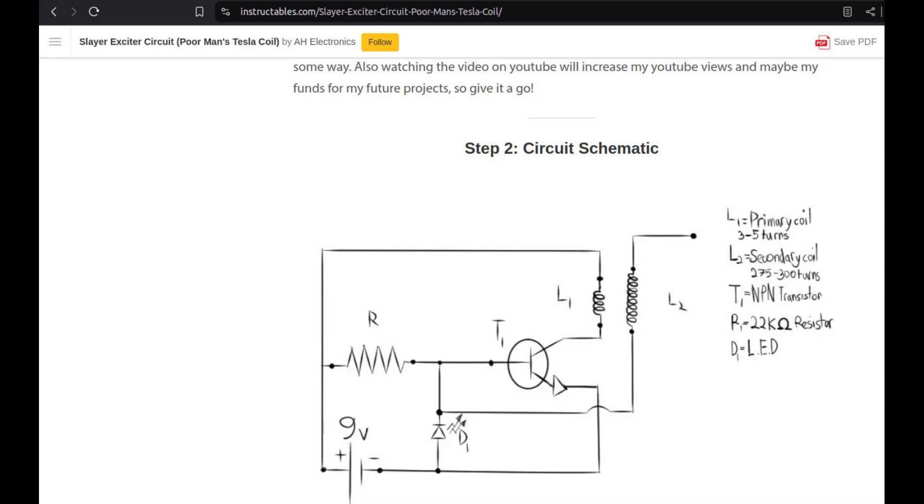So at this point, now we've seen it stacked as it was, I bet everyone's wondering what it's like as an actual slayer exciter. So here's the circuit. The big differences are I've kept the same components I was using before, the 5.1k resistor to the base. I've only run on 1.5 volts. I don't have the LED at the bottom middle. So really it's the same circuit but with three turns as the primary coil. We'll go back to the table now and try it out.